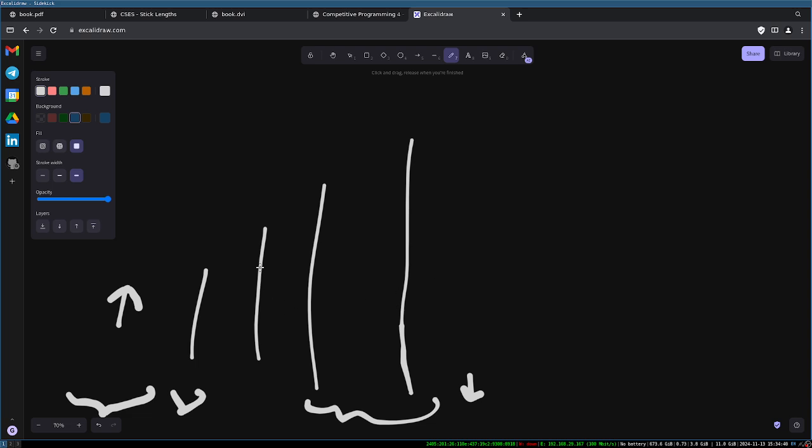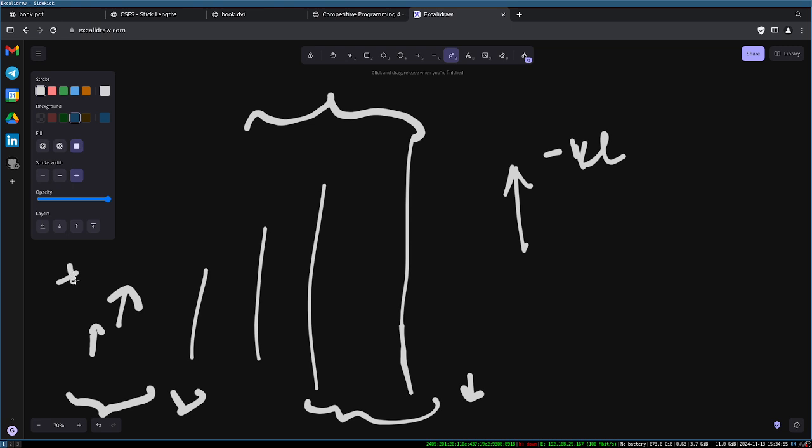All of them will be moved back up, so the number of operations is negative, and all of these guys will be moved up, so we'll have positive operations. Basically we check if we bring everything to this length, everything to this length, which one of them will have the minimum number of operations.